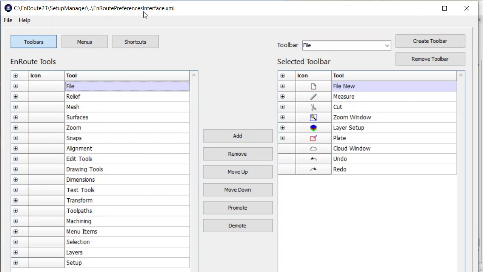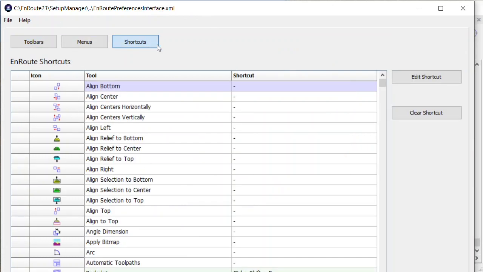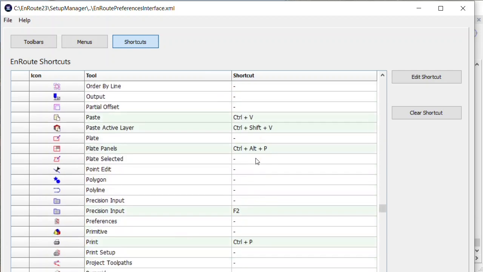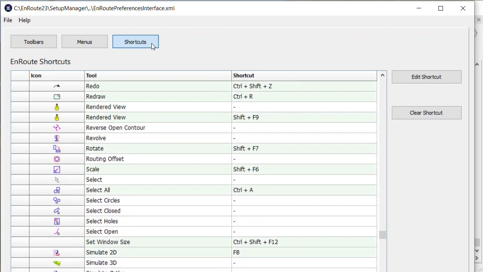This is something a few customers here and there have been asking for. It's probably available in some other programs out there, but now we have it in EnRoute 23. The program just continues to add new features and get better with time, and it listens to its customers' feedback. Like I said, we're always adding new features and new ideas. This one has probably been a work in progress for quite some time, but now we can actually come in here and change toolbars, menus, and adjust the shortcuts. It's really amazing the kind of things you can do now and the kind of control that you can have.